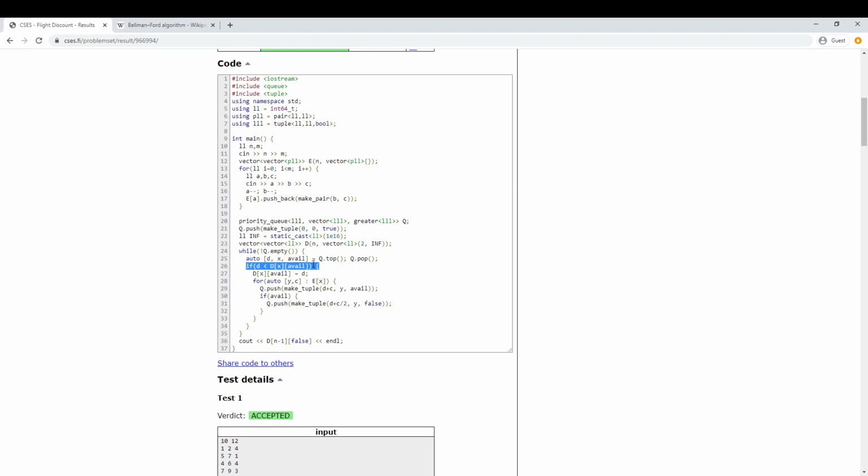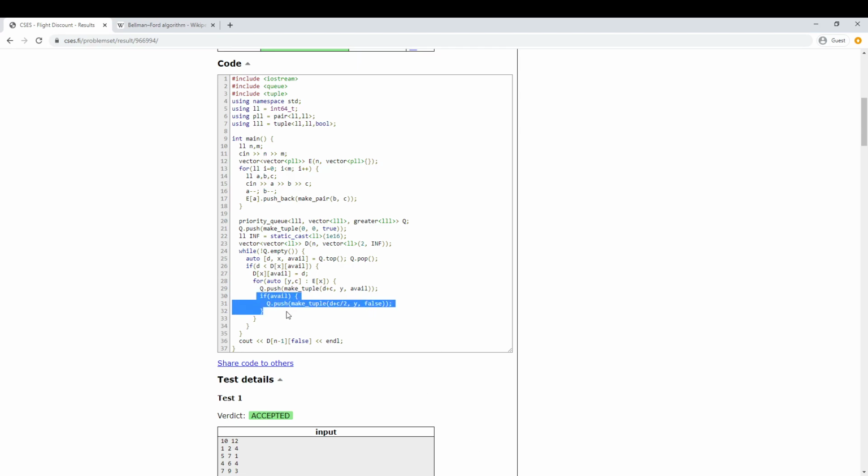If we haven't seen it before, right, so this distance is going to be less than infinity, just mark down the distance, and for each edge coming out of X, or each flight out of that city, we could take that flight, and if we have the coupon available, we could also take the flight at half cost, which uses up the coupon.